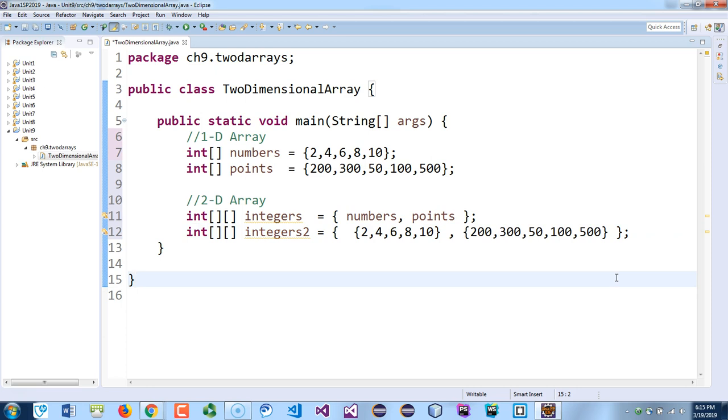So when you declare arrays, you can do it this way. If you want to reuse this again, then put that into a variable like this, and then use it the first option, because maybe you want to modify the arrays, the numbers and points. If you don't, then you can just do it this way. It's quicker.